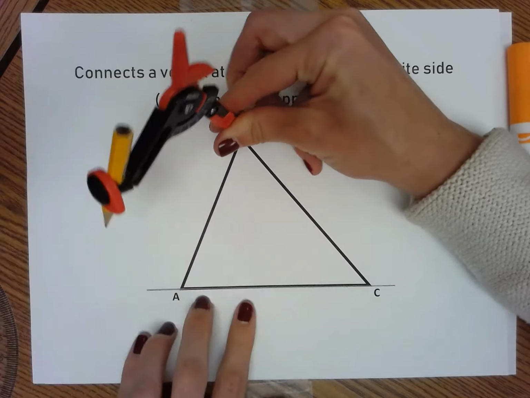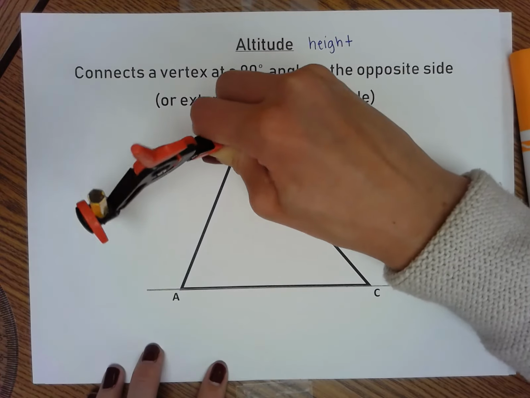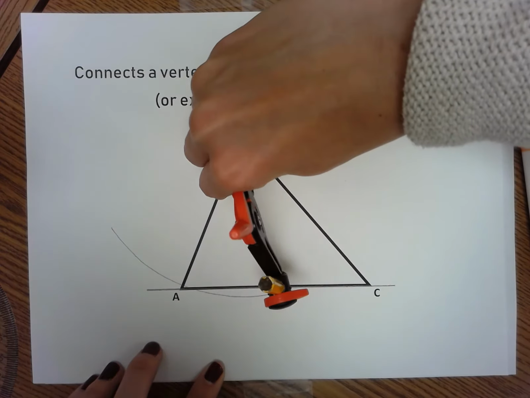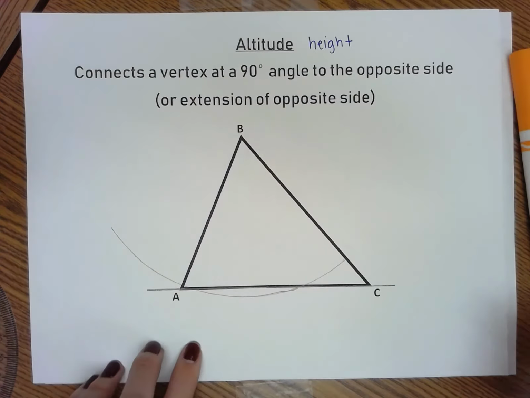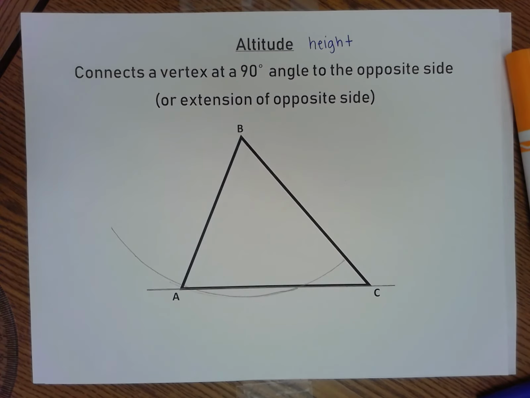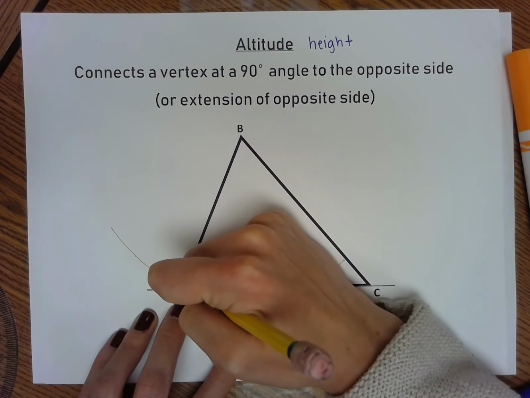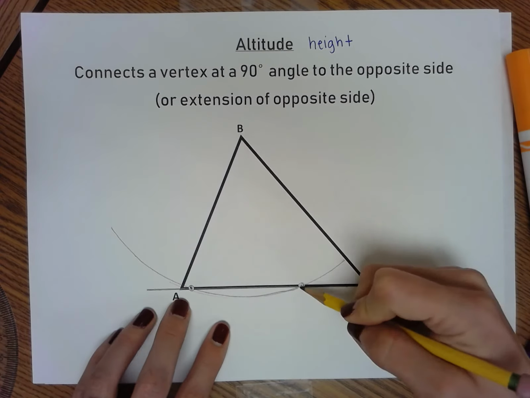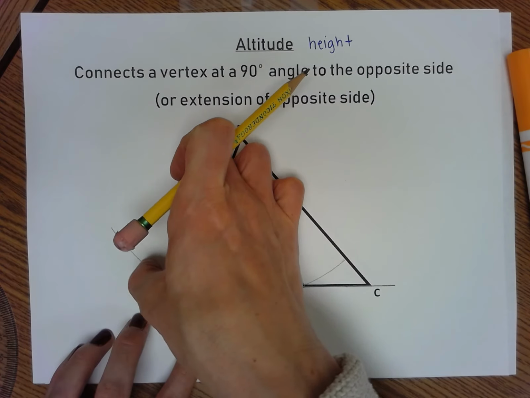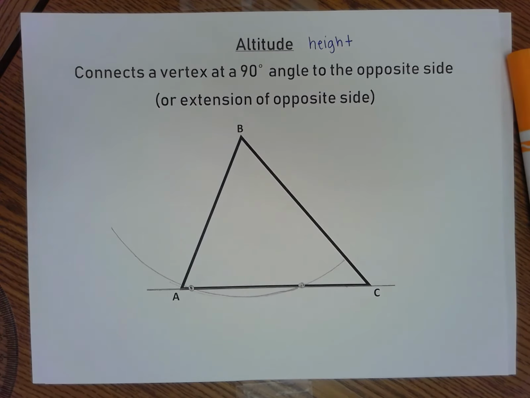and then you're going to open your compass and put the point on the vertex that you're drawing the altitude from. And then you're going to draw an arc right from that vertex. Now there are two spots where my arc intersects that bottom side. I guess for mine I didn't really need to extend that opposite side, but if somebody opened their compass wider, it would have intersected out here, which is why it's helpful to extend your side if needed.